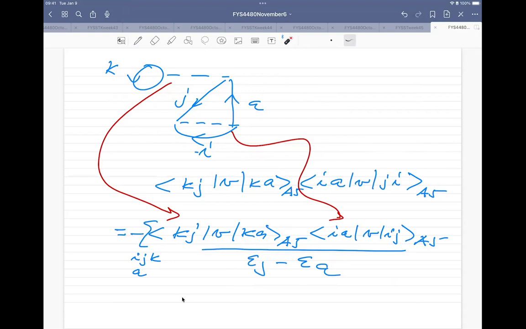And there is a rule which we're going to set up now before we prove it. That rule is simply going to say that there is a phase factor, which is given by the number of hole states plus the number of closed loops. So this diagram here has now 1, 2, 3 hole states. It has one closed loop, but this is also counted as a closed loop. In that case, we have 2 loops and 3 hole lines. So that means -1 to the power of 5, which gives -1.